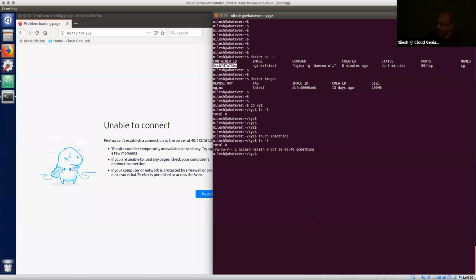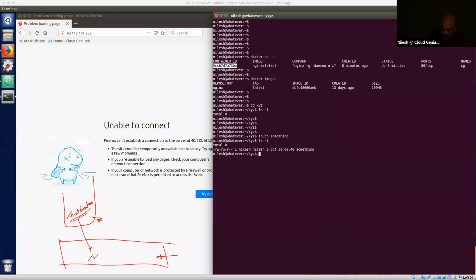That's the new concept. I have this machine, which I am connected to right here. And I have a container running here with port number 80 exposed. And apparently I have a volume mapping called that location, which maps to this location. That's the relationship I apparently created.